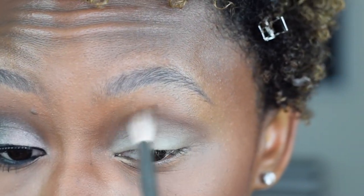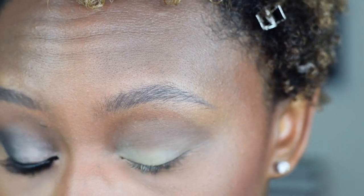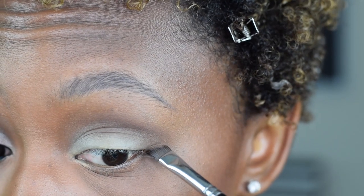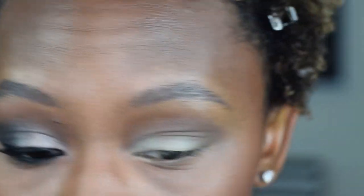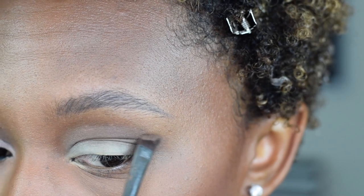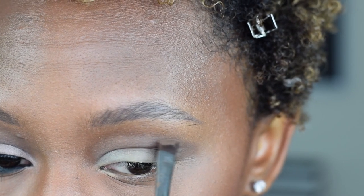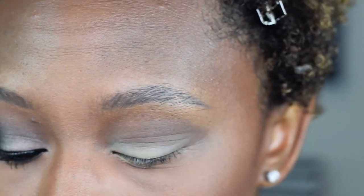I'm not taking this brown all the way in — taking about three-fourths in. Something I like to do is take an angled brush and start mapping out that angle on the outer V of my eye so we don't go too far out. After I get my line, I'll leave my eye open and just lightly sketch so I don't go too high and I know exactly where to put my darker colors. Because sometimes I'll come too low and when I open my eye, you can't see it. Just a nice way to sketch out what you're doing.